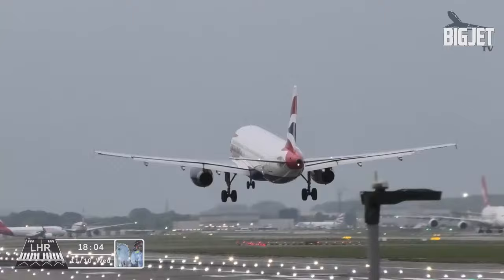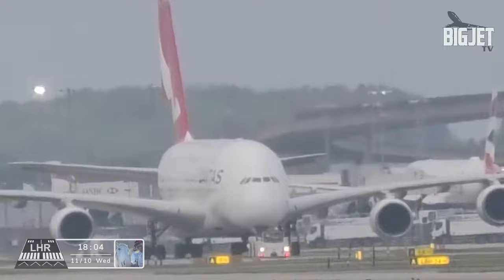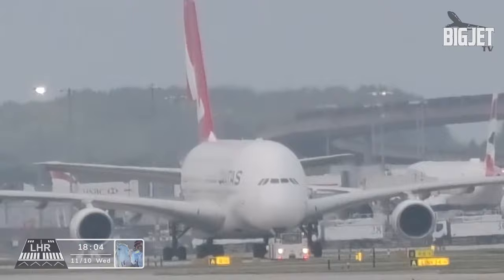Easy! Oh, I thought he was going to slam that one. The big Emirates coming out. Oh, actually, she's not coming out. She's on her way to be gated. See the split rudder there, folks? Quite clearly see it there.